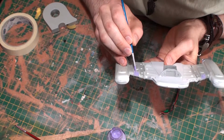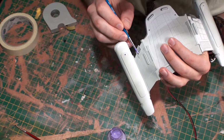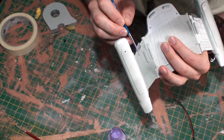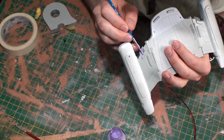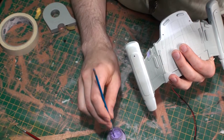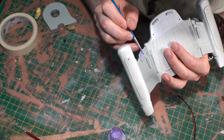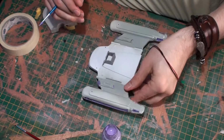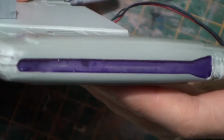But it seems that I was getting quite lax near the end there, so I do need to get some paint onto these impulse bits. This is certainly the easiest way to mask them off whilst keeping as much of the area exposed as possible. Alright, I'll leave that to dry. The masking is all done.